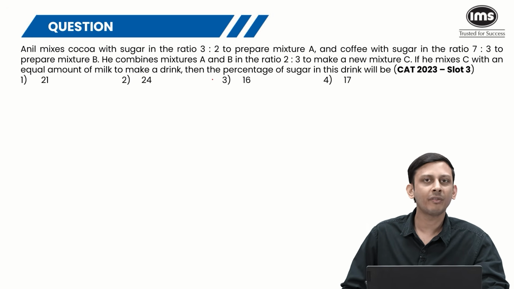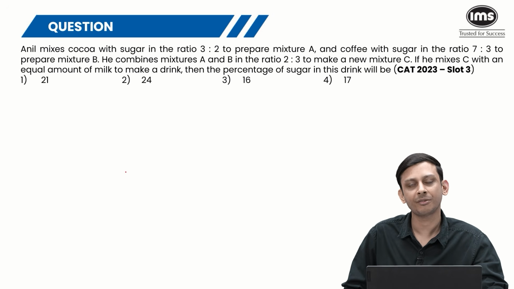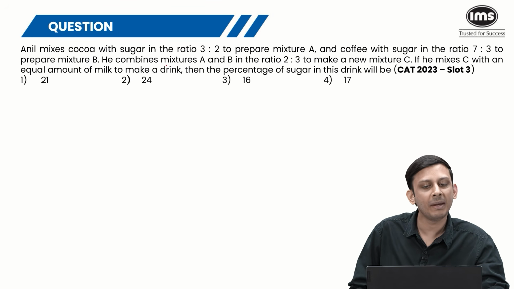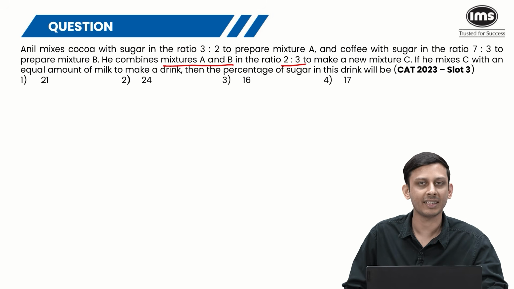Now, the question is not very difficult, but this is a question where many people don't know how to begin or how to proceed. See, it's easy to see that we don't need to take any variable because ultimately we just have ratios in the question and we don't have any actual values. So no variable, we can happily assume something. But what do we assume? And then how do we mix A and B in the ratio 2:3? That is a piece of information many people face difficulty with.